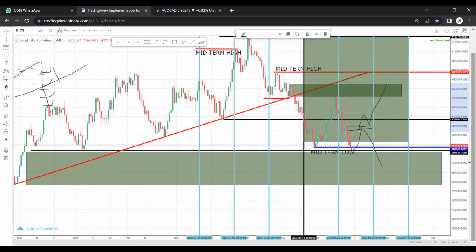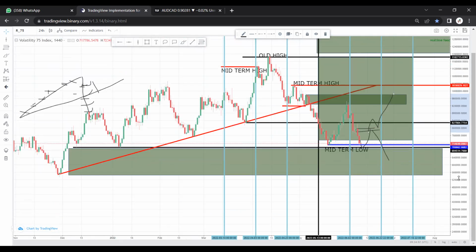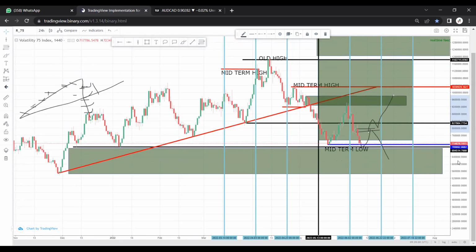We can join them when we see that this low has been broken. If this low was broken and did not reverse, it means the market is not for us. What we want is for it to break, because if it is broken and then we enter sell like that, it might turn on us. It is not very advisable. So it is better that whenever it breaks this low, it goes up a bit, mitigates this equal, this other block. After mitigating it, then start selling. So that is my buyer. I think you've seen how I used to approach my market and everything. So that is it on this thing.